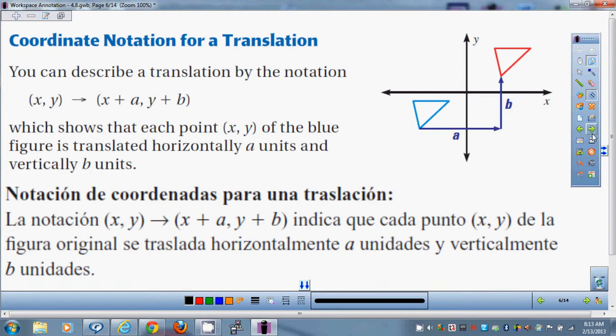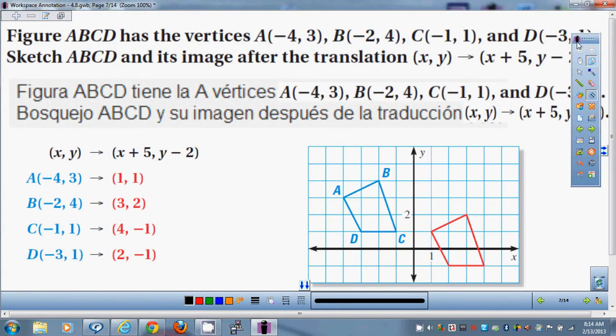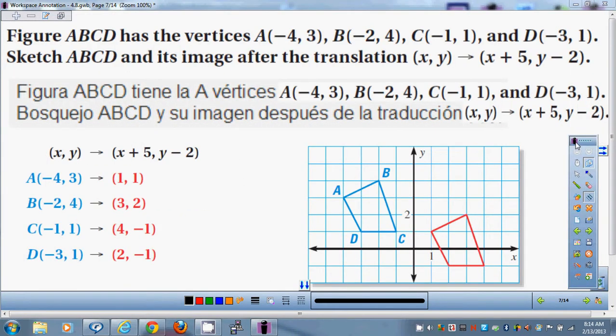In fact, here was the DOM, and here was the official. If I had asked you for the new coordinates, all you'd have to do... Now, sometimes today they'll give you the formula. They'll say, hey, here's the translation formula, or however they'll word it. And they'll say, here are your vertices, find your new vertices. Half the time you won't be asked to graph it today. You'll just be asked for the new vertices. Well, you just take all your coordinates and apply this.